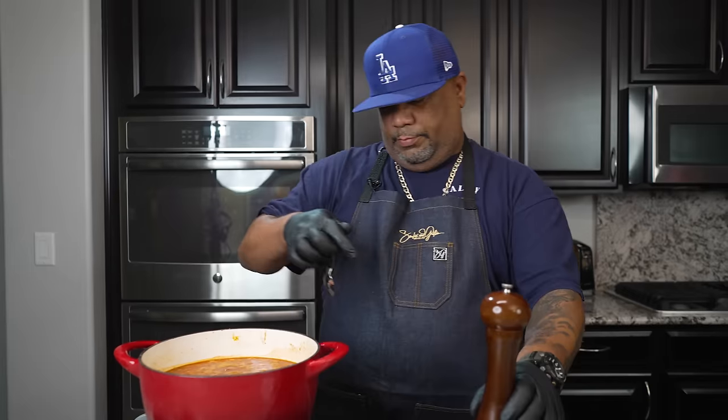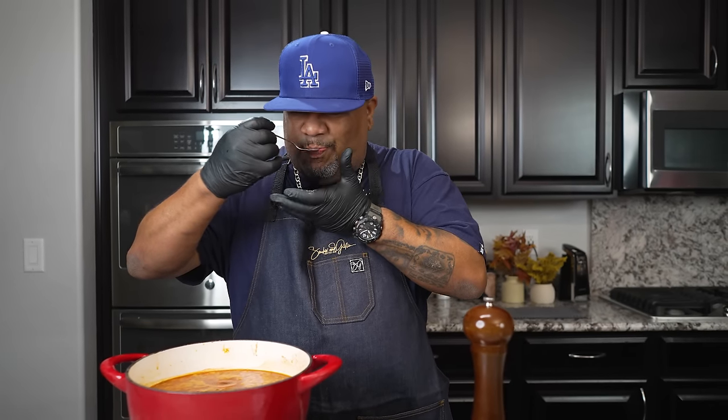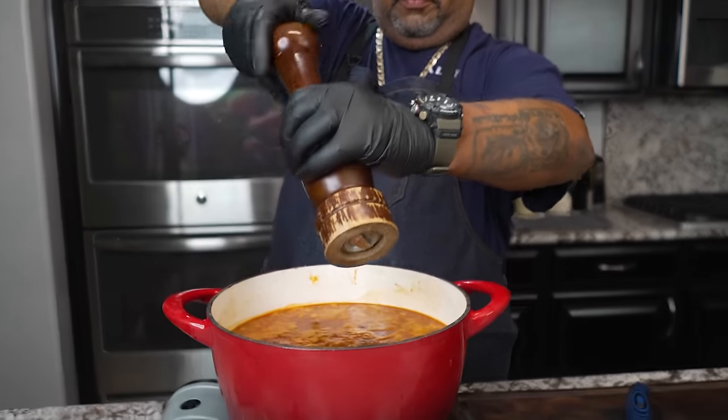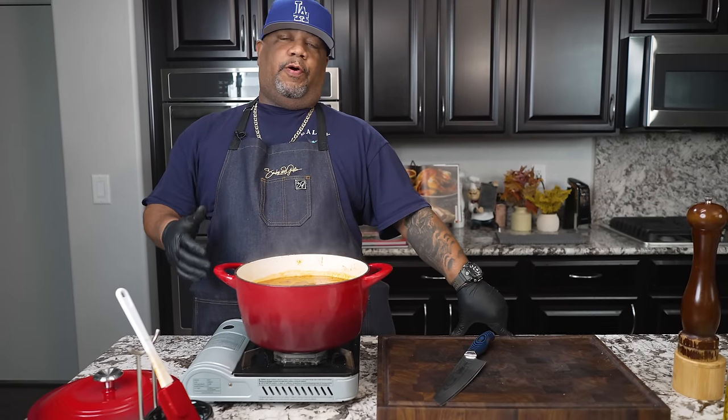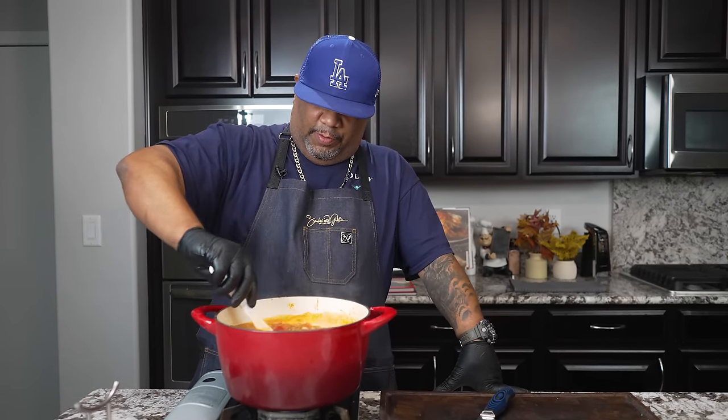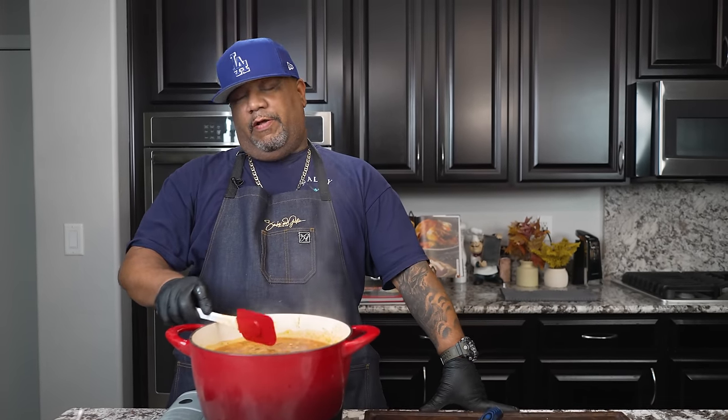So now I'm gonna grab my salt and pepper. Let's go ahead and get a little bit so that we can taste it. Don't burn your tongue — let's just cool taste it, and if we need to add some pepper or salt, we can. It's pretty much spot on — it can use just about two pinches of salt, and that's it. If anybody else needs any salt, they can add it. Now we have it set for a simmer. We're going to go an hour and a half, checking about every 20 minutes, because I do not want anything to stick on the bottom. We just move this across like that, then put that top back on it. I'll see you guys in an hour and a half.